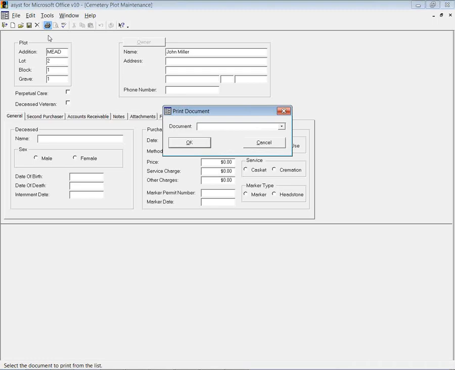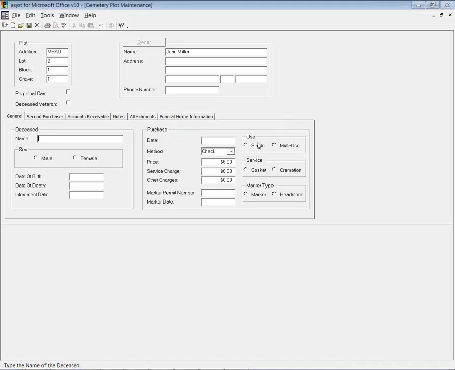So if you've got to do different types of documents, deeds, that sort of thing, it's a mail merge with Microsoft Word. Or if you want to do a letter, it's simply a letter or a document in Word, and you can merge different fields from the database. So this is a simple screen where you're maintaining that information.